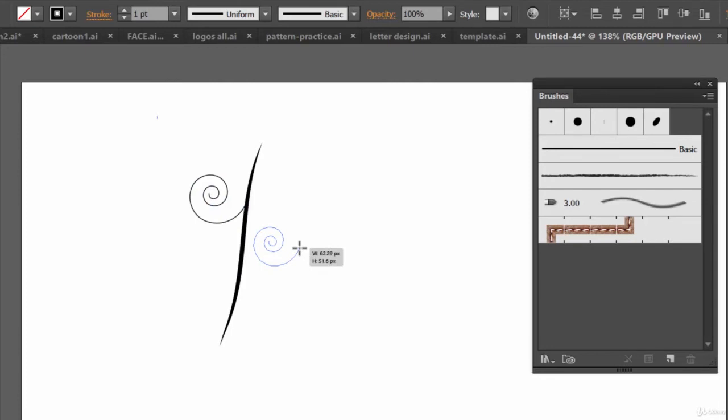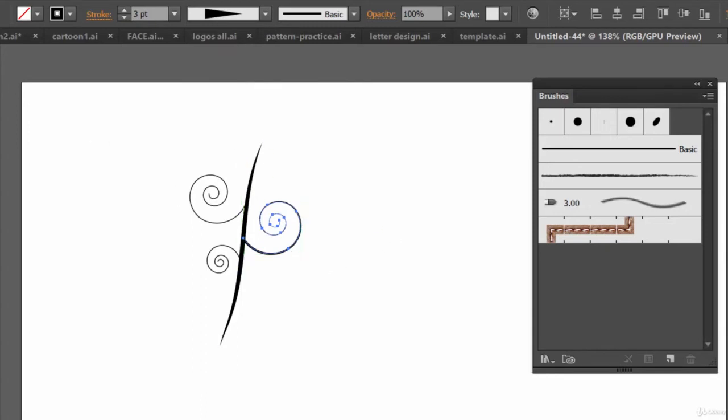Again, for rotating, what to type here? R, right? Yep, see, just like this. Okay, and now let's increase its stroke and let's make it this one.